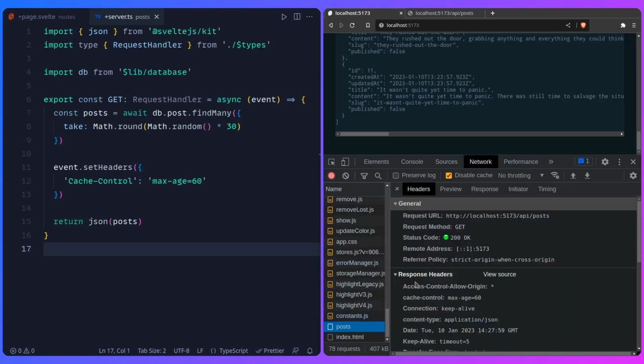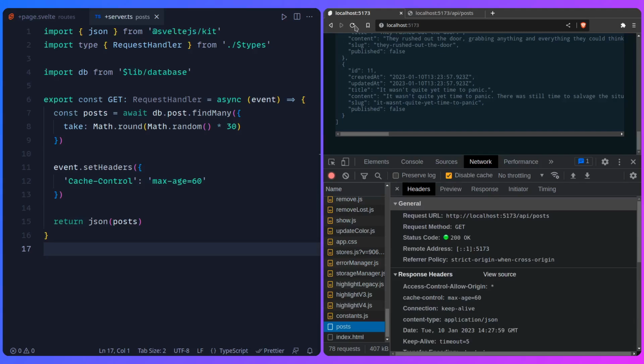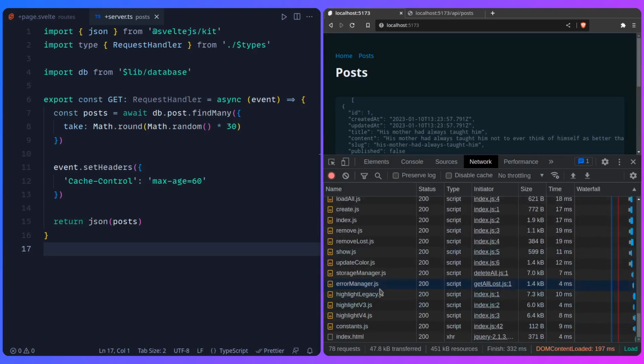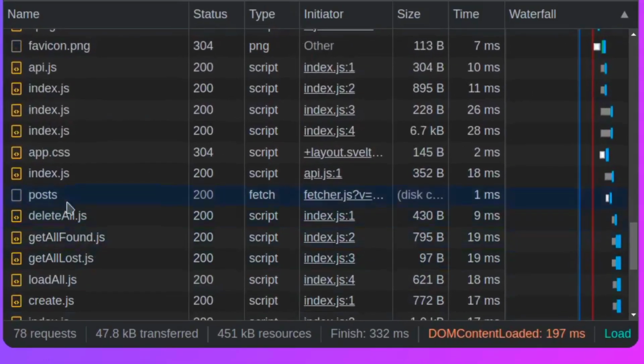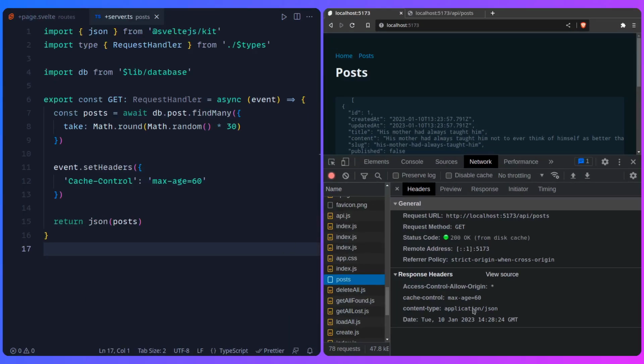So for example, if I go here to post, let me just set max-age 60. So you can see here it's cached, and it's also going to say that it's read from the disk. Of course, let me just enable it like this so we can see the request. And you can see here it says disk cache. So now when you open it, you can see 200 OK from disk cache. And when you're using a CDN in your headers, you're going to have a header here that's going to say hit for the cache. And you would set max-age to 0.